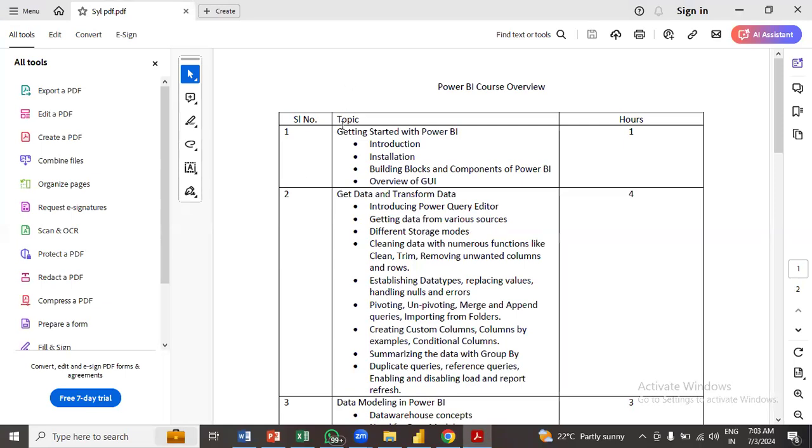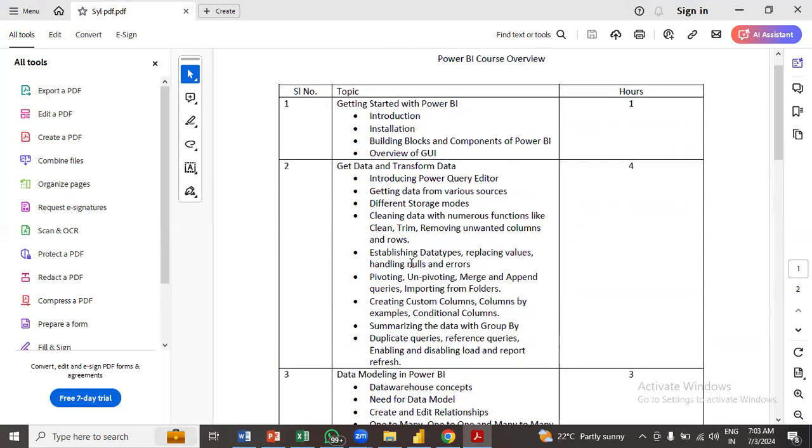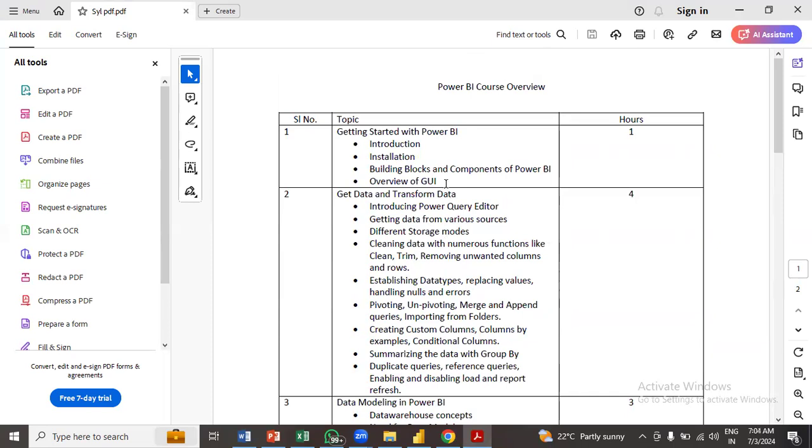So first, let me go through the overall content of the course and how the course is divided into different parts. The first part is the introduction to Power BI, where we will know what BI development is, and then we will discuss how to install Power BI in your system, and what the individual components of Power BI are.